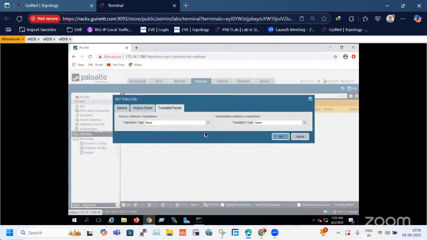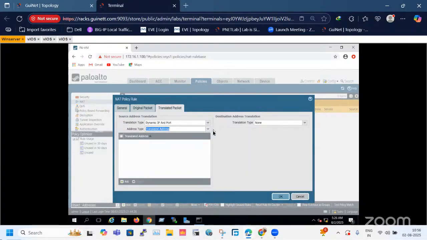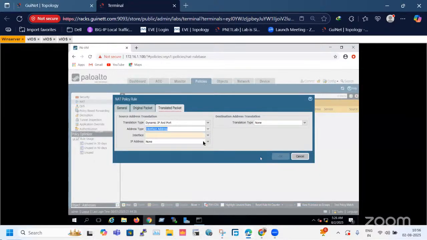For the translated packet, translation type, I will go with the PAT, that is the dynamic IP and port here. We will discuss these options. Don't worry if you are not getting this as of now. So either I can go with the translated address or I can choose the IP address. So I'll choose the interface IP for performing the port address translation.